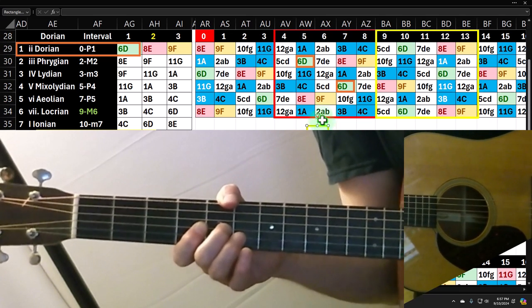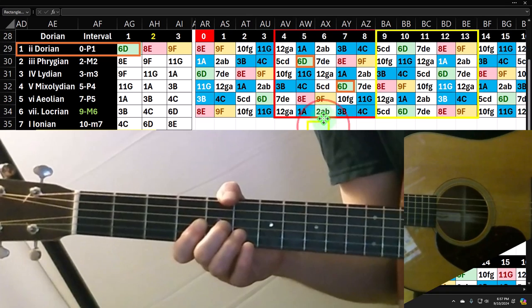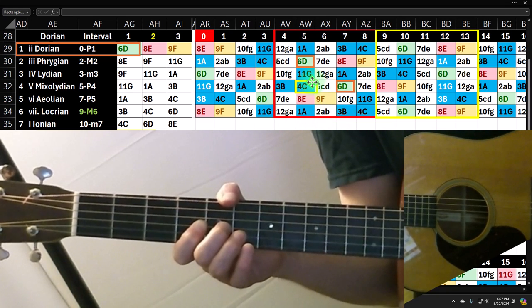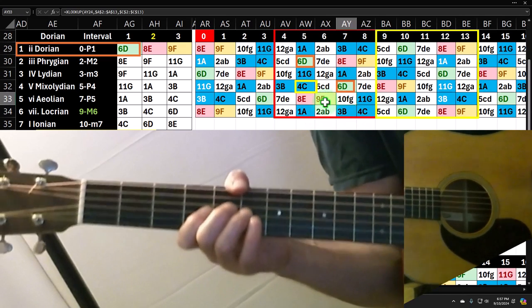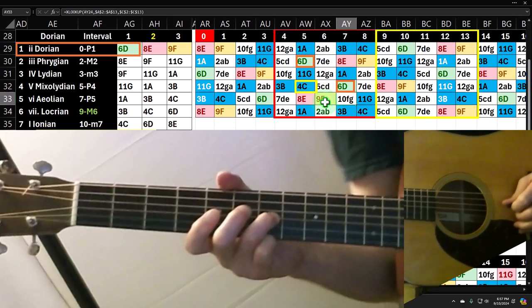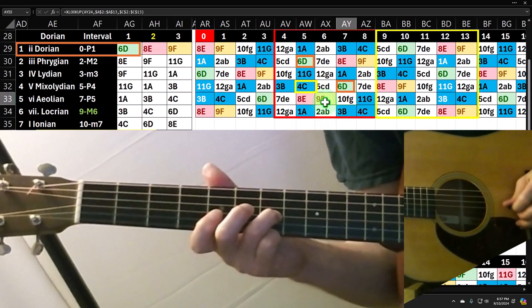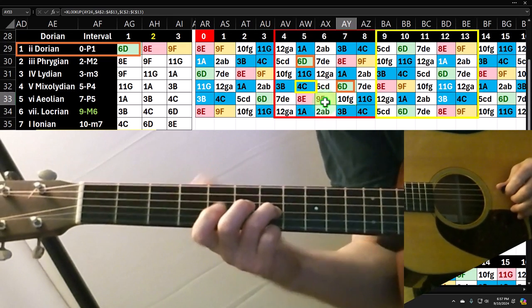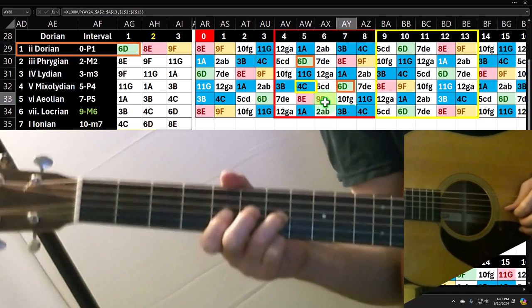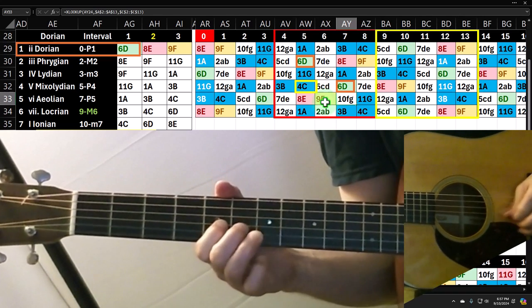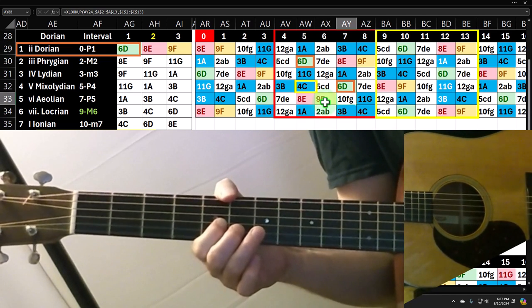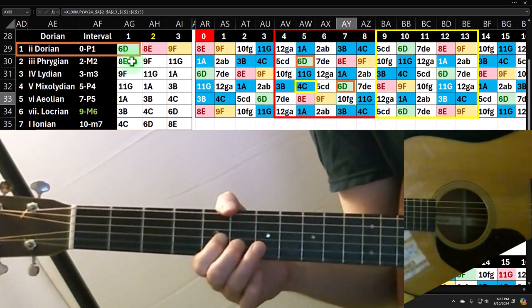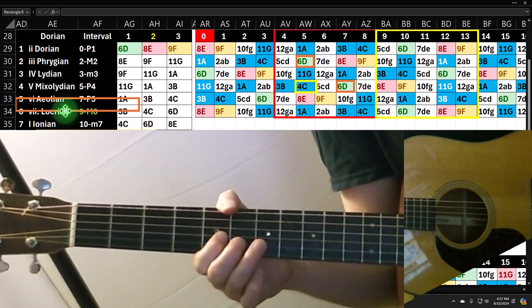Okay, so now let's go backwards. I'm going to try to do the same intervals, but this time counting from here, which means we're starting at the inverse. So now I'm going to say, all right, if I start from this D, and then I go back to here, what interval is that? Well, I know that that's going from what I would say 8 down to 7.